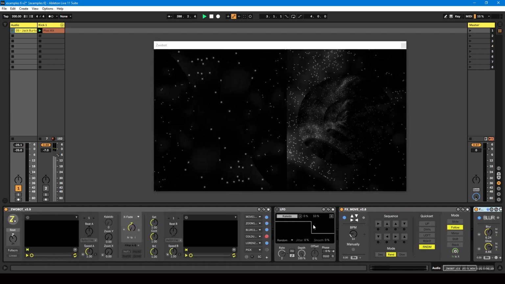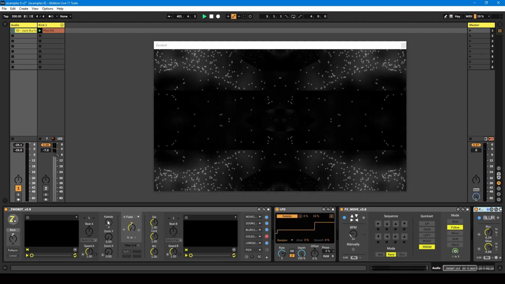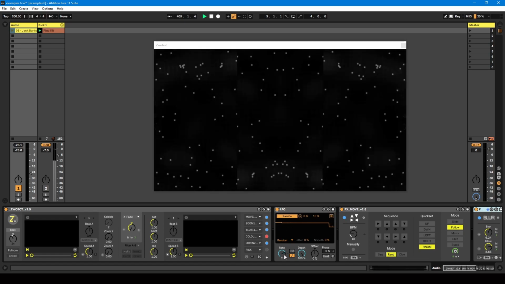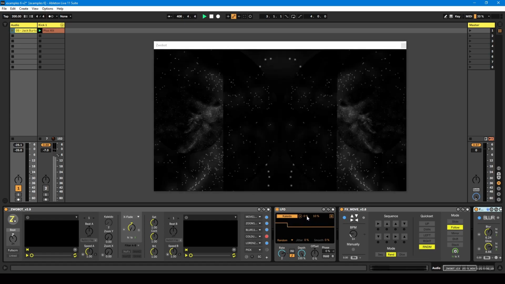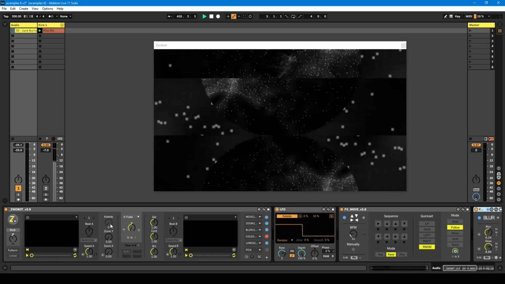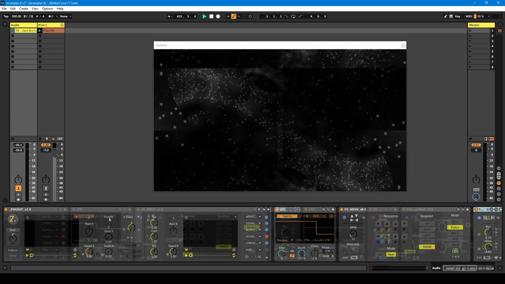And then we've got another LFO over here. If I switch that on, that is applied to the kaleidoscope setting on the player. And that is also set to random, and the rate is set to 2. But it's only going between 0 and 10%, which means it's only going to alternate between 0, 2, and 4.